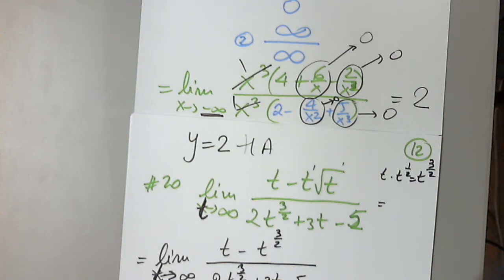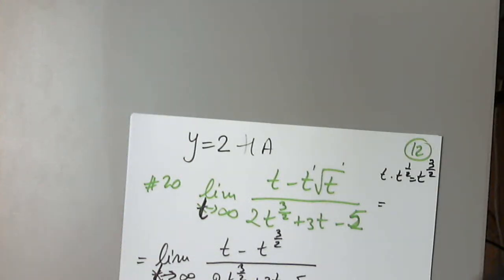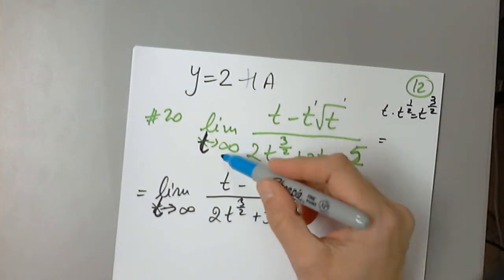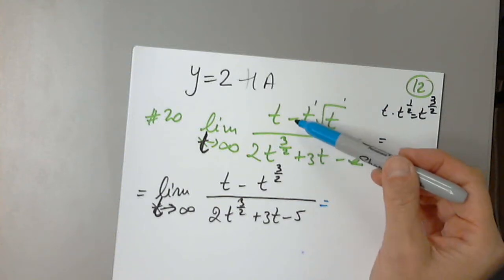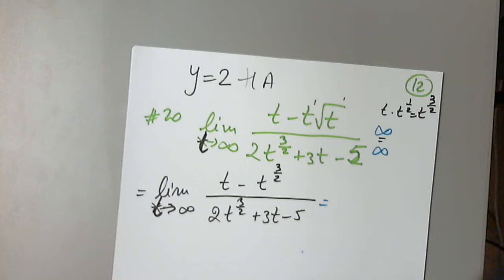And of course, I'm going to ask you the same question. What is the degree at the top and what is the degree at the bottom? You have to say, wait a minute, they are not polynomials. And I'll have to shut up because you're right. So I cannot ask what is the degree because they are not polynomials. But I will ask you, what will you pull out from the top? And of course, when you plug in infinity, this will be negative infinity, this will be infinity, so it's still an indeterminate case.